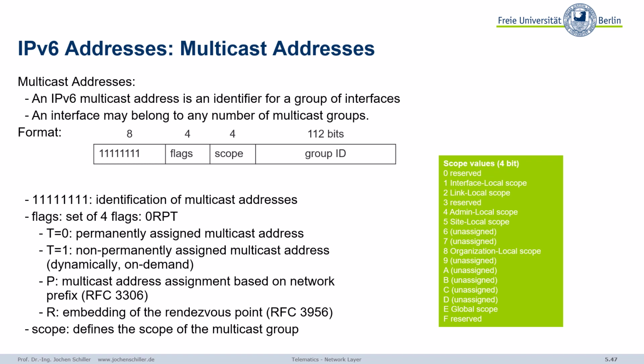So for example, you can say, I have a multicast group, but this is only on my site, and this should not have a global scope, or only in my organization. The routers can then check based on these scope bits whether they should forward the packet or not. So multicast, I will come back. Anycast is a special thing you can look up in literature if you're interested in more details.